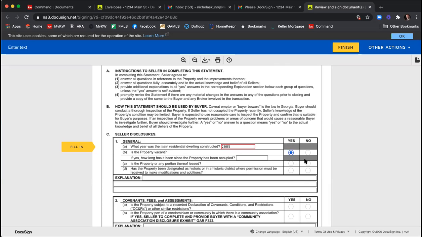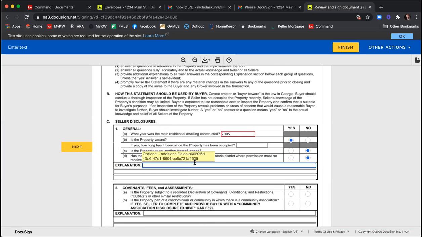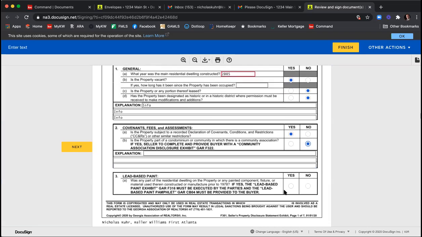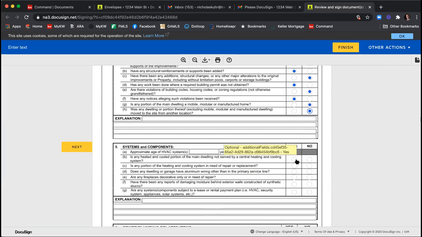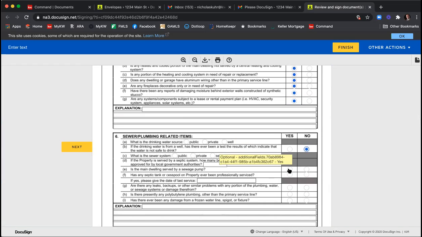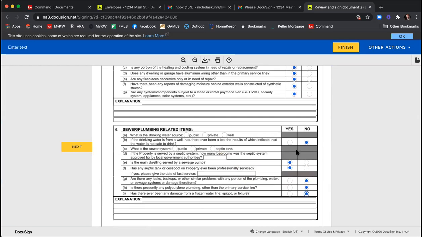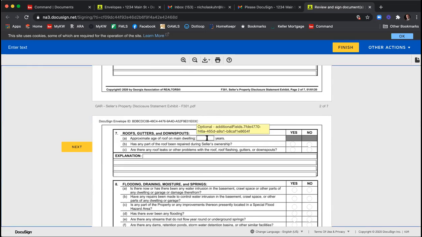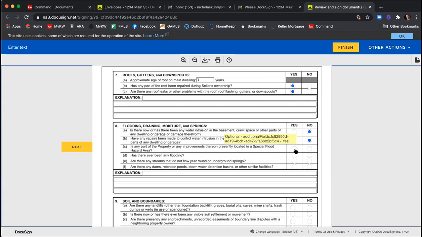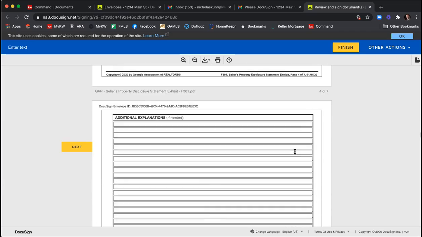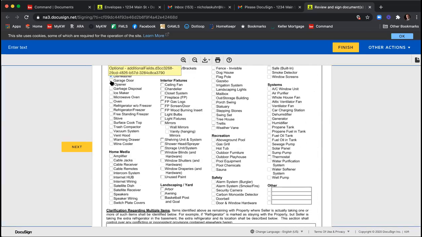And now it becomes so much easier for your client to come here, fill in any info, and just go through and check all these boxes as needed. So I'm just going to quickly go through here and fill in, check these boxes, because I want to show you that by filling them in here, when Pepper goes to sign as signer number 2, all of them will be filled in, and she can double check all the fields. So I think we're good here. Let me just scroll down to this last page. I can just check a bunch of things here.